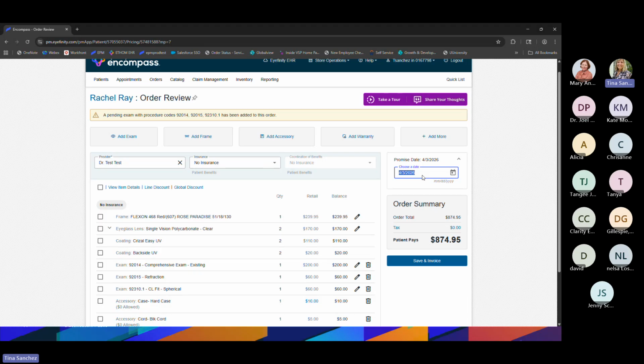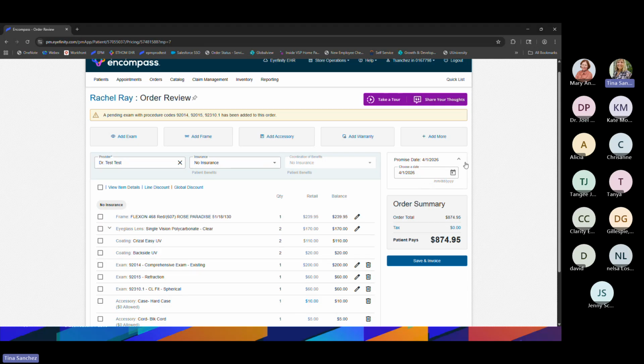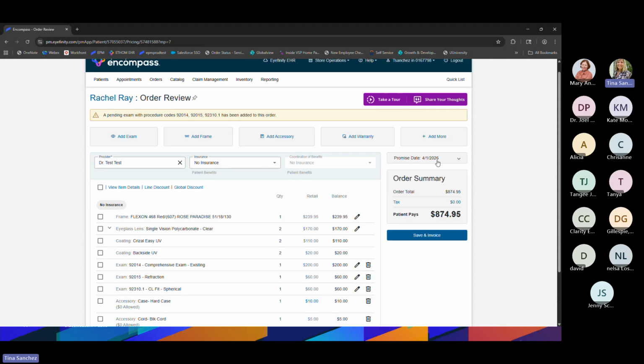You may be like, well, the patient's actually not going to see this promise date. But we do have some offices that say, I want to push this out a little bit, or maybe I know it's going to be less time and we want to see a different date than what is auto populating. Then we can change that right here. And I can be like, okay, yes, should be on the 1st. And I can just easily change it here. And then drop back down and you can see my date has stuck there.